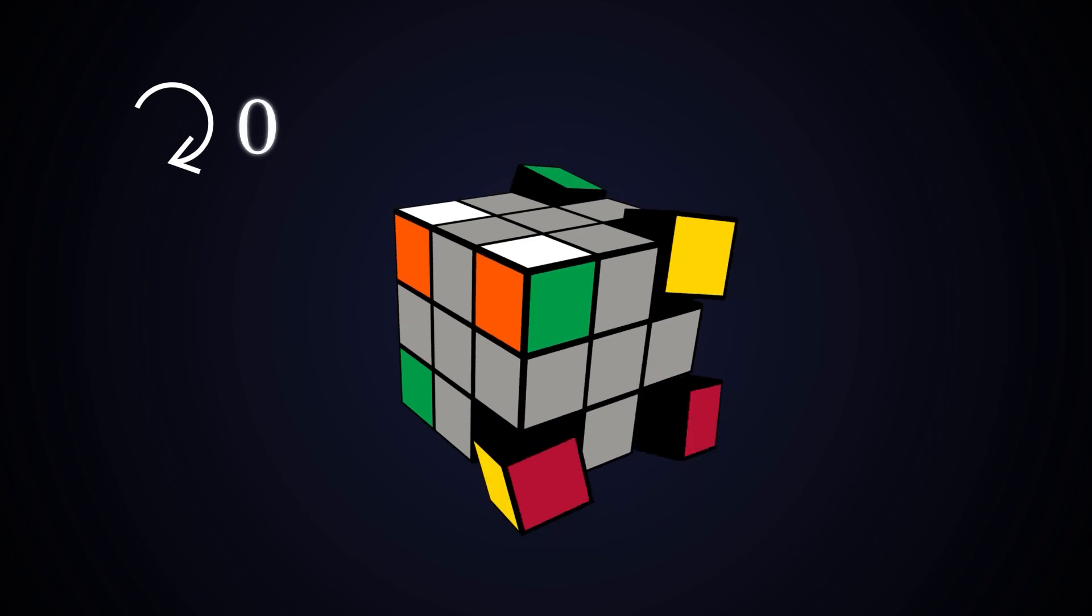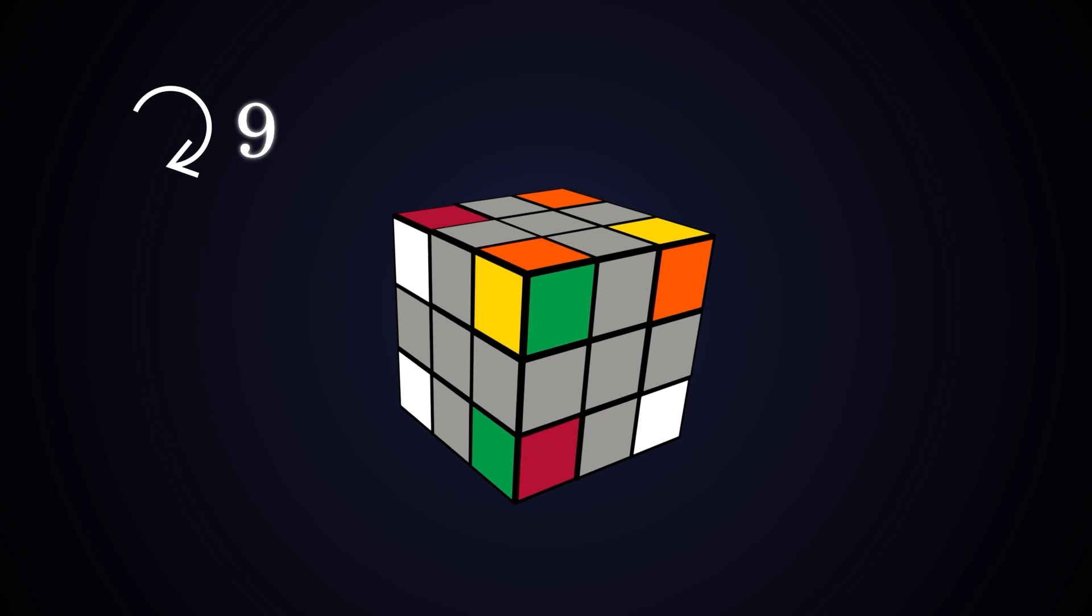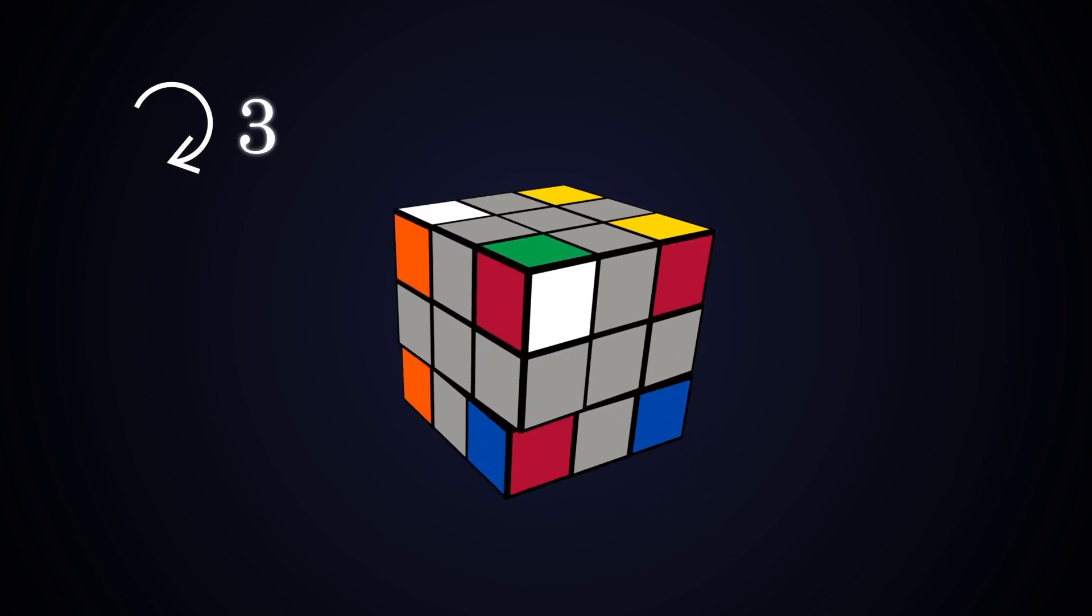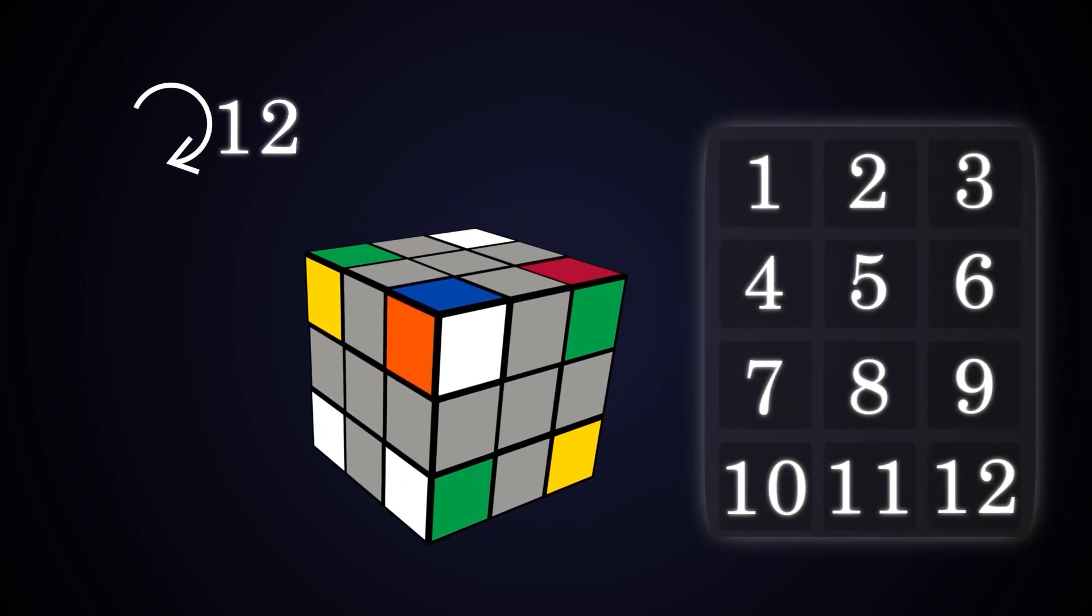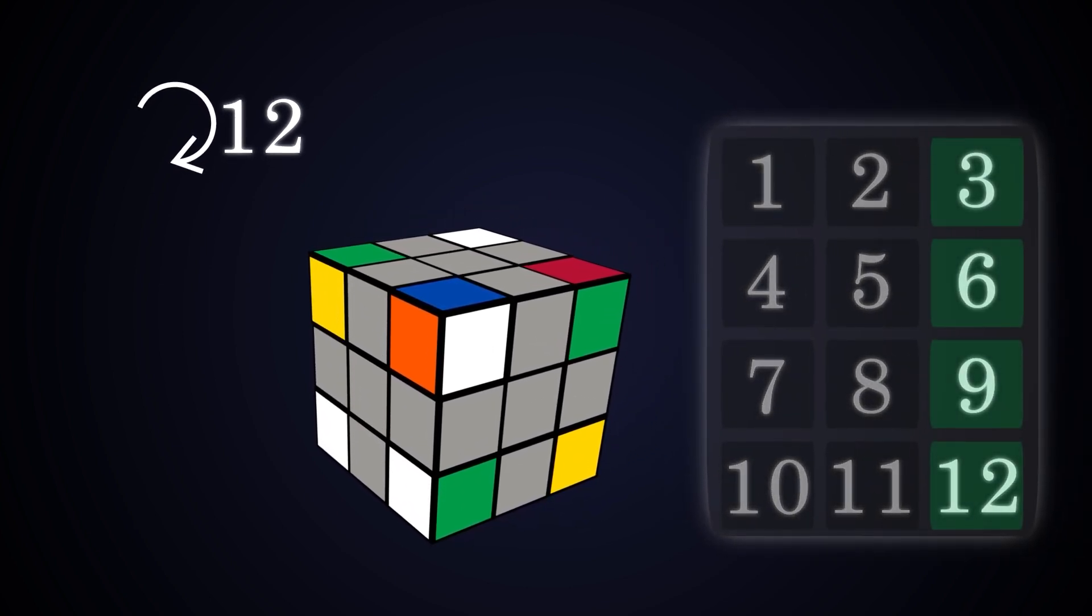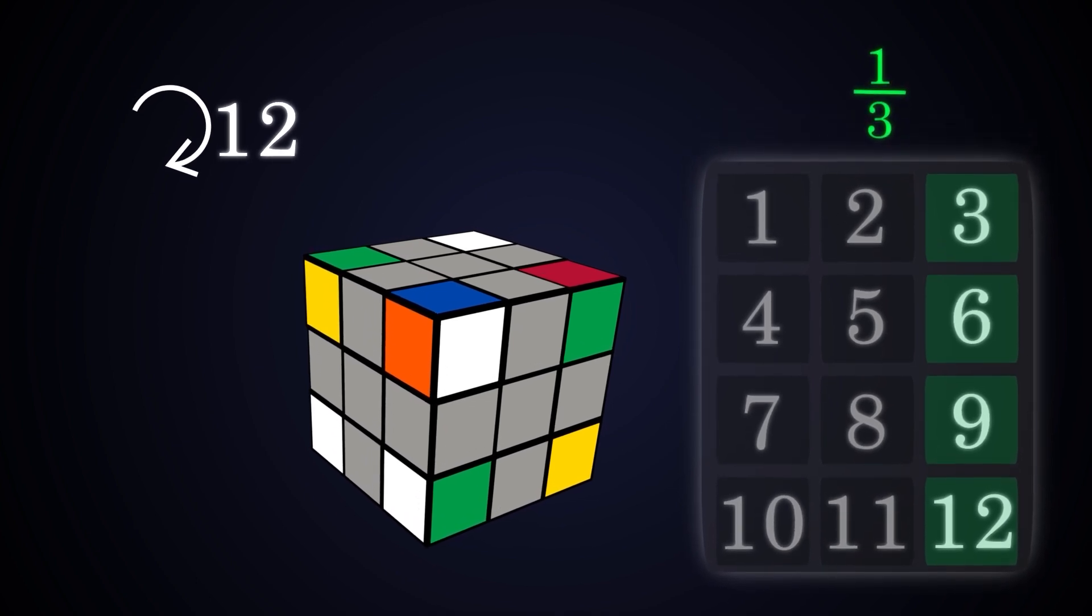But if I keep on scrambling it around and show how many clockwise twists we need, what you'll notice is that it's always going to be a multiple of three no matter how much it's turned. So if we're never getting a scramble that has any of the numbers in between, it means only a third of the combinations that can be achieved through assembling the puzzle can be reached through normal turning.